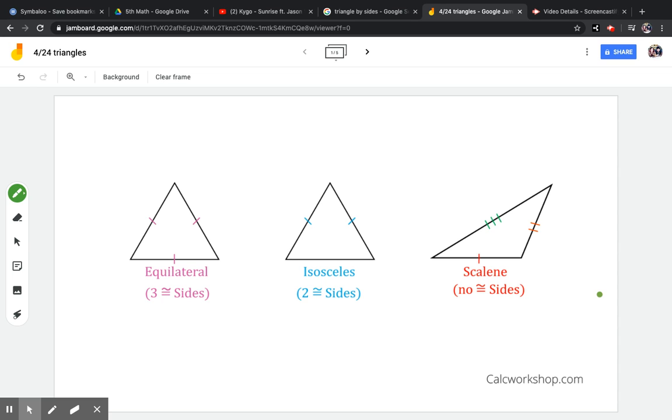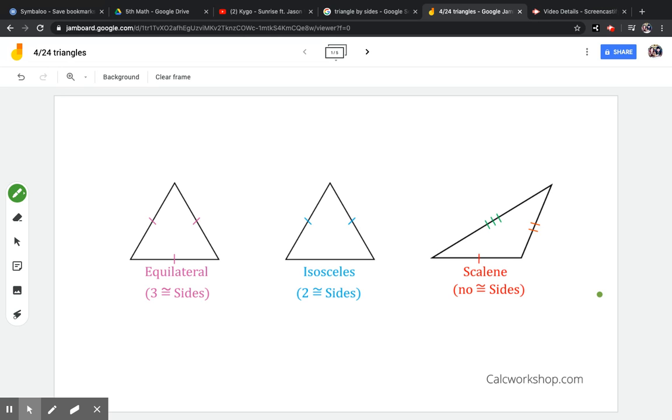So we learned about points, we learned about lines, line segments, rays, and then we learned about the different types of angles. But what happens if we have more than two lines put together? Well, eventually that will make a shape. And the smallest shape, or the shape that uses the least amount of angles, or perfect lines, would be a triangle. And tri means three. So there are three lines, three angles, three points.